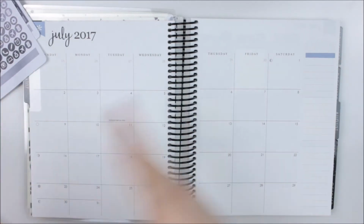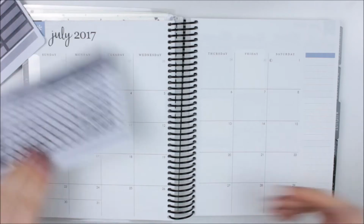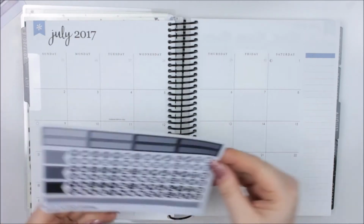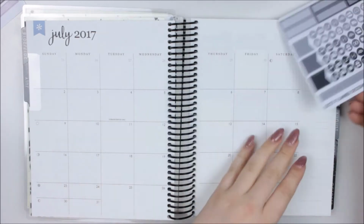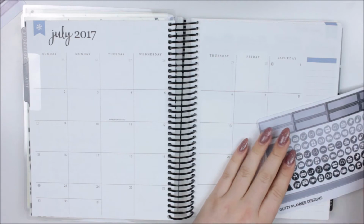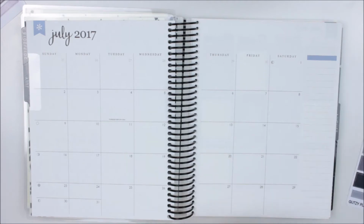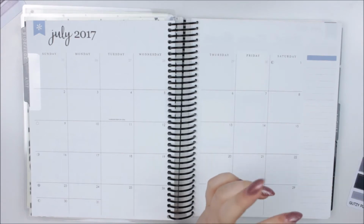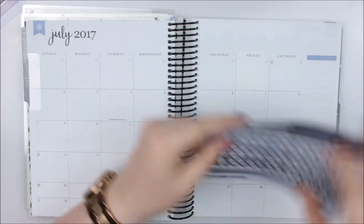I guess we should just go straight. It seems really weird to not do the base of it, and you can even take one of the flags to cover that. Or you could cut this to cover that, or just use something to cover that. But I'll just be showing you the events of the month. So basically let's just get started on the first and work our way through.